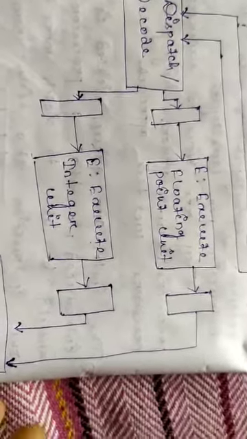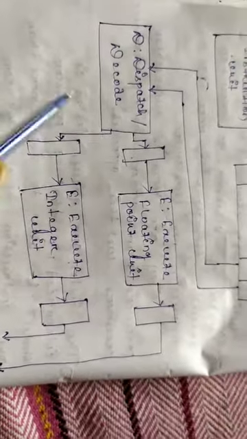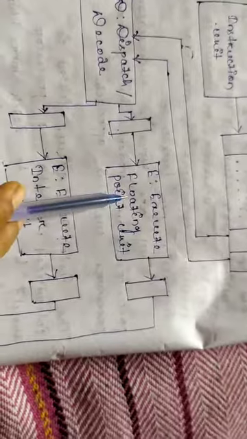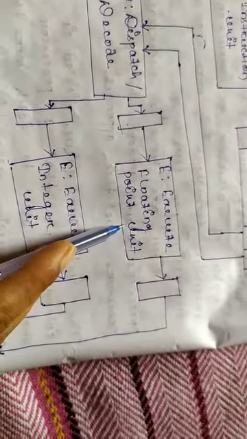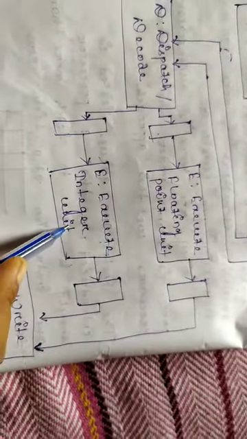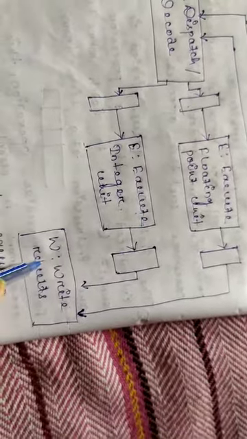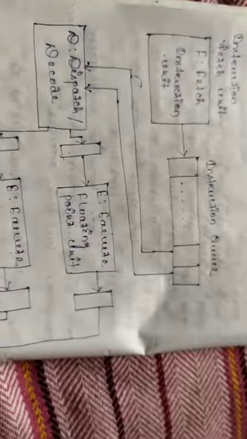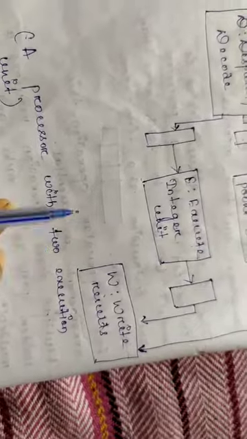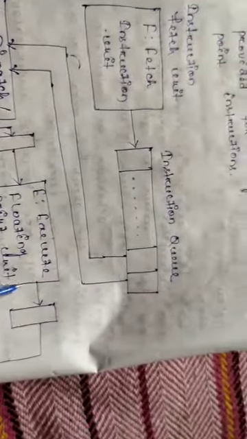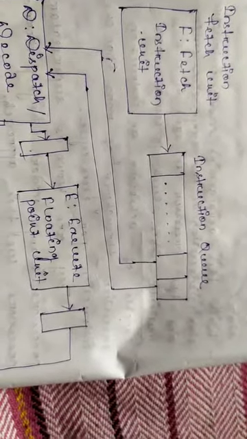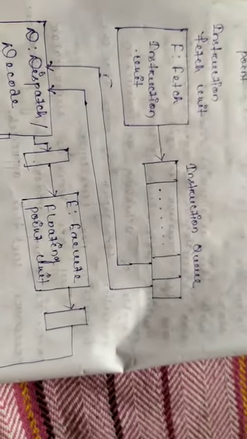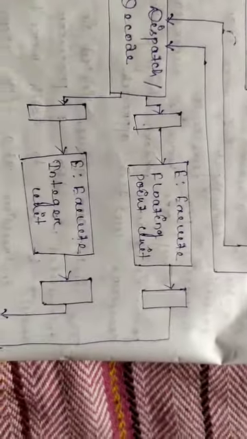So these are the hardware. The dispatch unit can dispatch two instructions, and for execution we need two units. The first unit is for floating point execution and the other is for integer execution, and both write to the memory location. So this is a diagram of a processor with two execution units. That is the instruction queue, and to get rid of more issues, we are using two execution units.